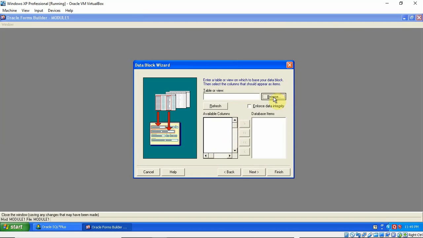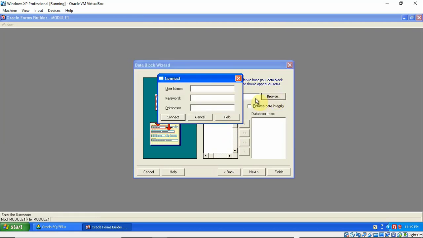So now I have to browse for my table name, and here it will ask for my database connection, because I will use the database for operations in the database. So Oracle Forms works with the Oracle database, connecting with the Oracle database.